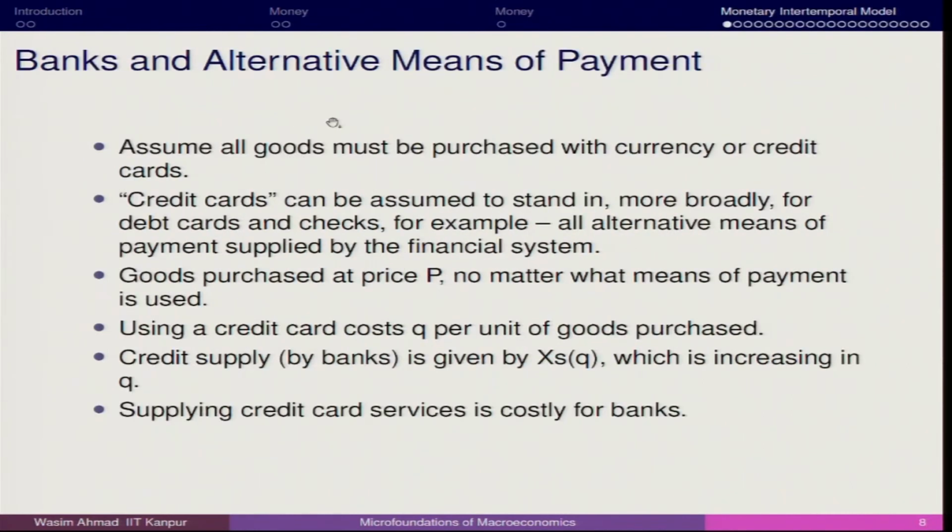Now, I will be starting with this in the next class, and I will give you some background. When I talk about the monetary intertemporal model, in this particular model we are trying to understand how we can create a scenario in which a representative agent who is rational and who has well defined preferences about money holds cash and a credit card. In the intertemporal setup, if the rate of interest is going to be higher, should he be using a credit card or cash?